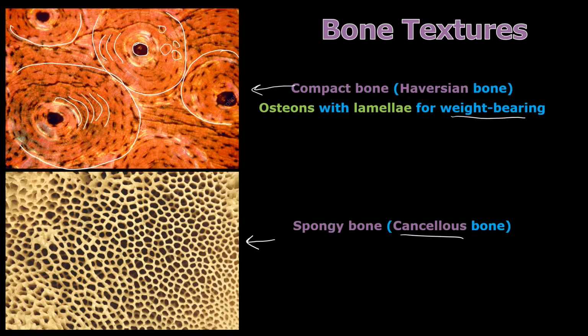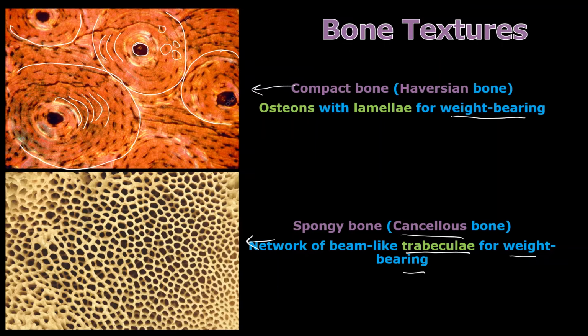Most bone chapters in textbooks focus solely on compact bone, and there's not much said about spongy bone. So we'll make some points, but really we're just going to be aware there is this kind of beam-like, honeycomb-like spongy bone or cancellous bone made of trabeculae. Trabeculae is the fancy word for beams. So if we're going to bear weight with trabeculae and cancellous bone, that's kind of like saying we can bear weight with lamellae and the compact bone.